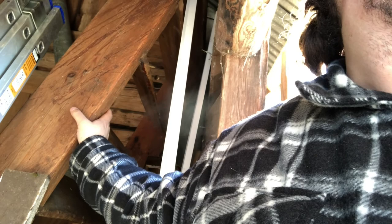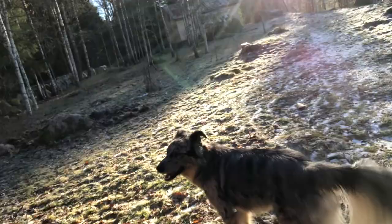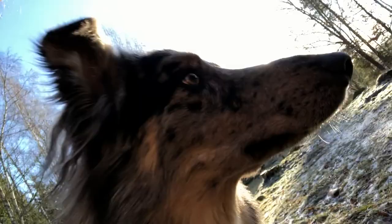Wesley, who are you barking at? Hello, little friend. Say hello to everyone. Okay. Come here, you little bugger. Who's a little buddy? Yeah, happy boy. Happy boy.